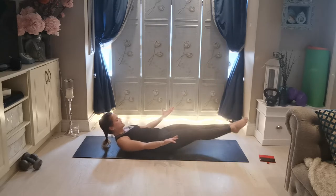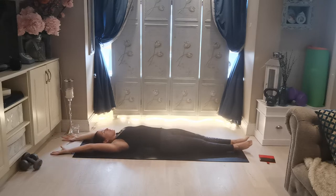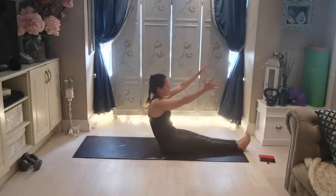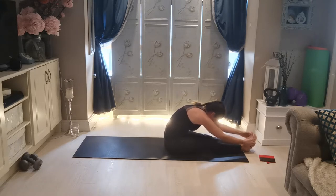Exhale, lowering the legs down into the floor, stretching your hands to the back of the room. Big, big inhale, big, big exhale. Let the lumbar curve come off the mat, and then you're gluing the tailbone down towards your spine. You're curling all the way up, leaving the heels on the floor, and you're reaching forward for your toes. Pulsing forward. Big, big breath into your nose and out through your mouth.